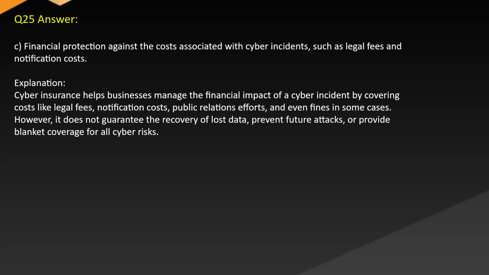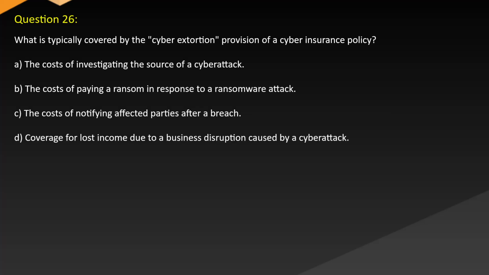Answer: C. Financial protection against the costs associated with cyber incidents, such as legal fees and notification costs. Explanation: cyber insurance helps businesses manage the financial impact of a cyber incident by covering costs like legal fees, notification costs, public relations efforts, and even fines in some cases. However, it does not guarantee the recovery of lost data, prevent future attacks, or provide blanket coverage for all cyber risks. Question 26. What is typically covered by the cyber extortion provision of a cyber insurance policy?